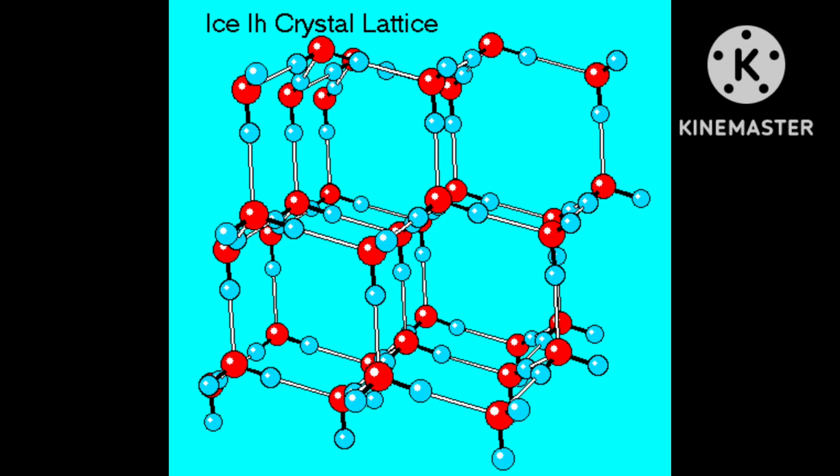First, it has an amphoteric nature. Water has an amphoteric nature, meaning it can function as an acid as well as a base. The question is asked, what is the meaning of amphoteric nature? Amphoteric means it can behave as an acid as well as a base. It has the ability to act as an acid as well as a base.